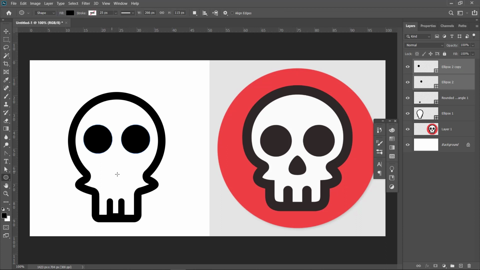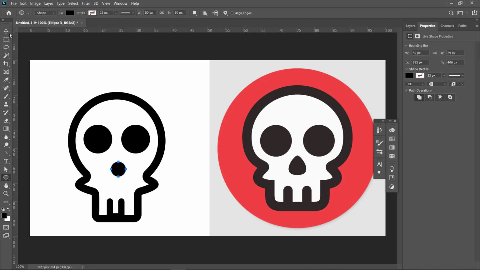So that's the last step. I can just create a perfect circle here and move it exactly there. So that looks right in the middle. And maybe I'll make it a bit bigger. I'm using the Alt key to make sure that it is becoming bigger from the center. So I'll press Enter now just to finalize.